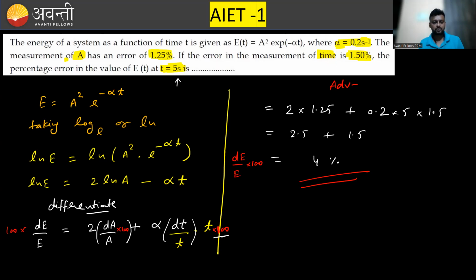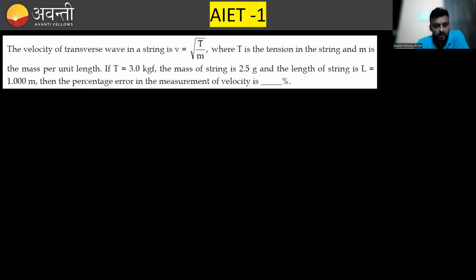Moving further for the next question. What you can learn from this question is that the basic of measurement of error comes by differentiating. First step is taking log. Second step is differentiating the term, and then you will get the exact desired equation. If the terms allow you to write it in the form that we have used for the volume directly, then you can go for that. Otherwise, you need to take the log, differentiate it, and then solve it. Done. Moving further for the next question.